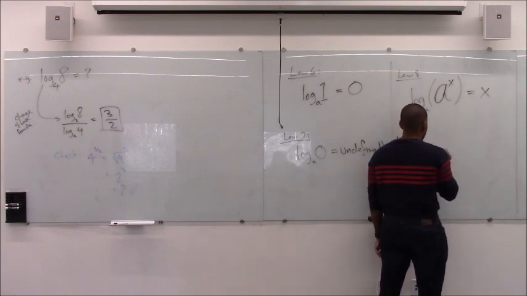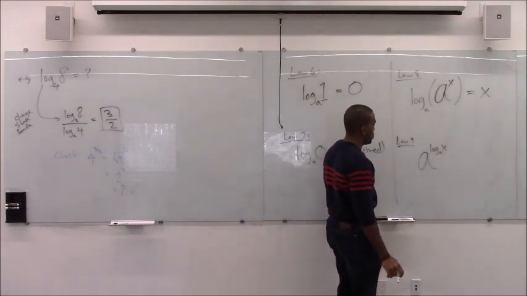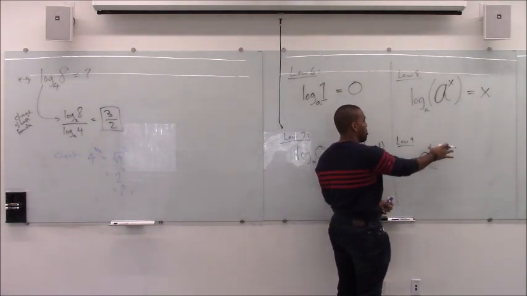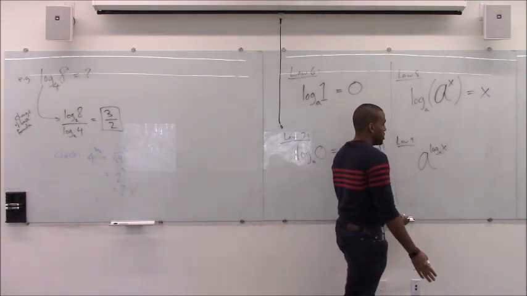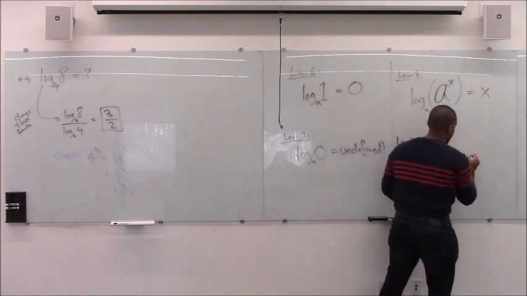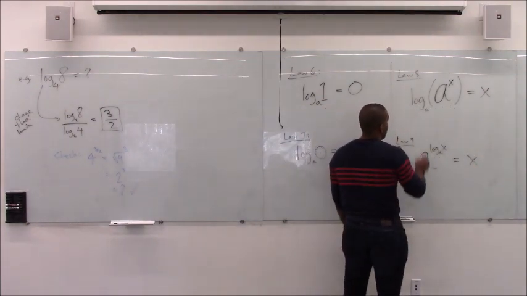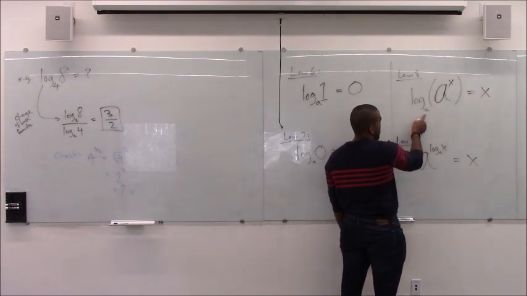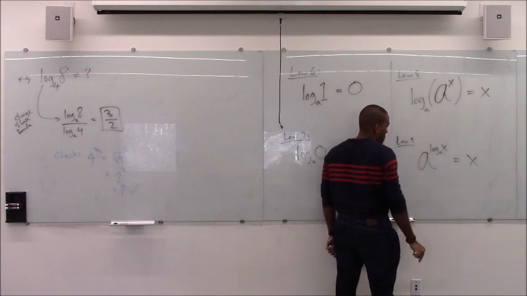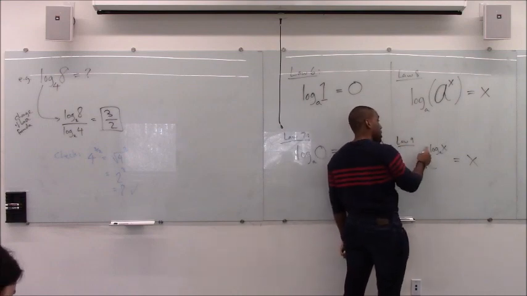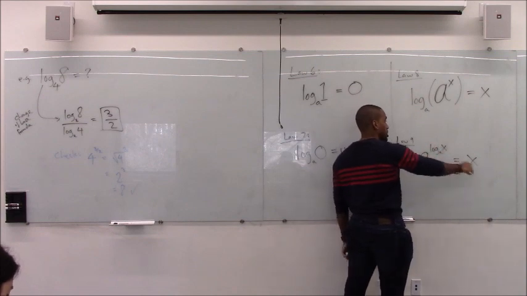The opposite relationship is actually true. If I started with the exponential and I plugged the log into the power and they have the same base, turns out something very similar happens and you just have x. In other words, they kind of cancel each other. You take an exponential, you plug into the log, as long as they're the same base, they'll cancel each other and you're left over with the x. If you plug a log into an exponential, as long as they're the same base, they'll cancel each other and you have that.